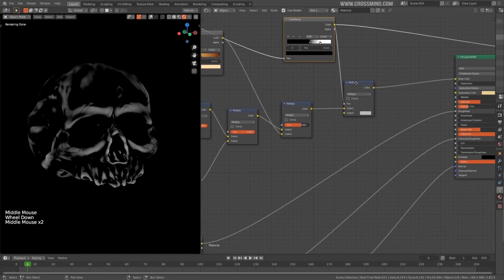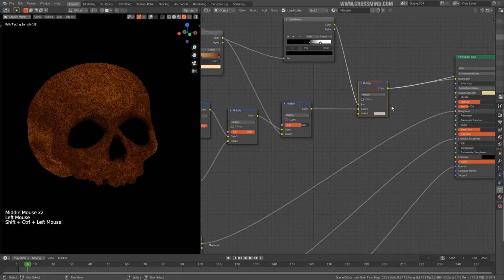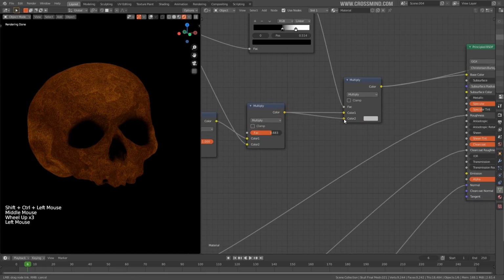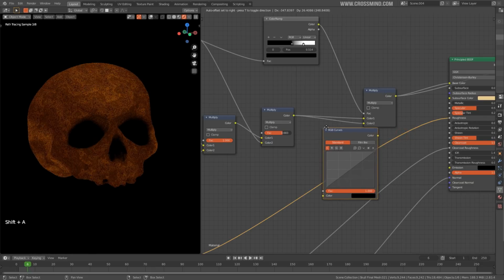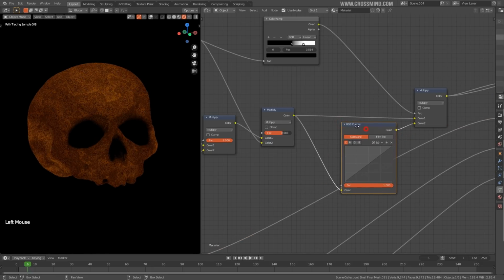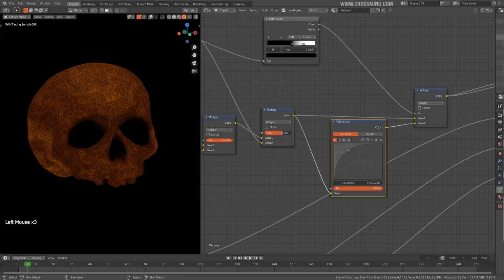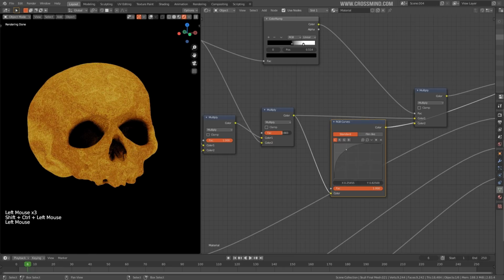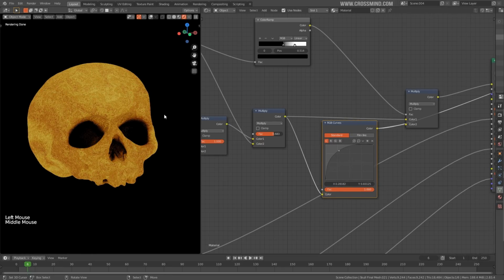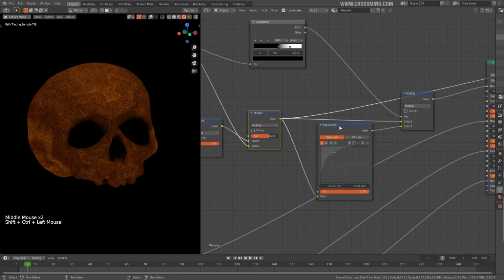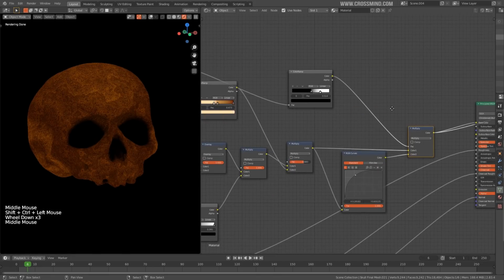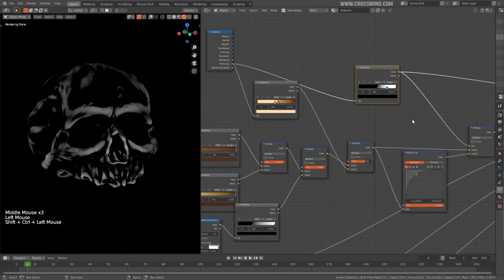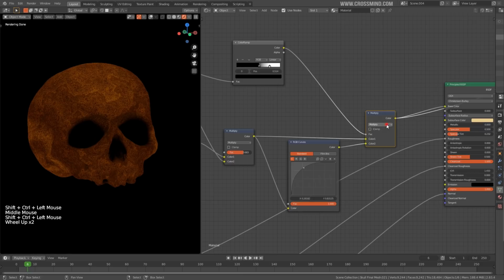And now after that we can bring in either a brightness contrast or RGB color, whichever you prefer. We only want to bump these values up and make it brighter. So we have one original color, and the second version is the brighter one that we combine with the pointiness. Sorry, change this to mix.